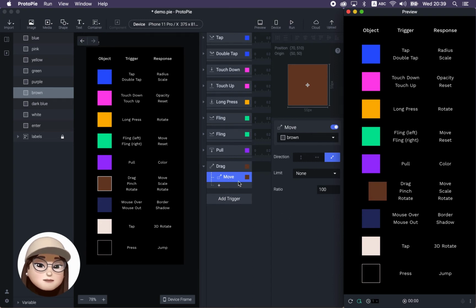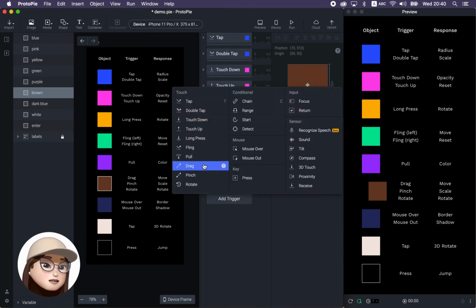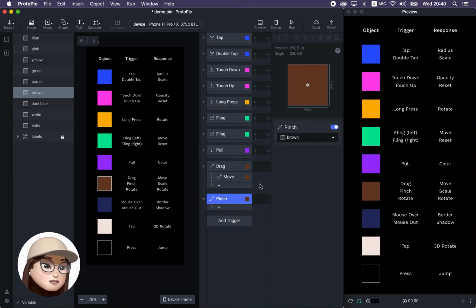I have some examples in the other tutorials where I made a map using the drag, pinch, and rotate. I'm just going to show you how to add the pinch and rotate, but please check out the tutorials for the map interaction, because I cannot show you the pinch and rotate in the web.